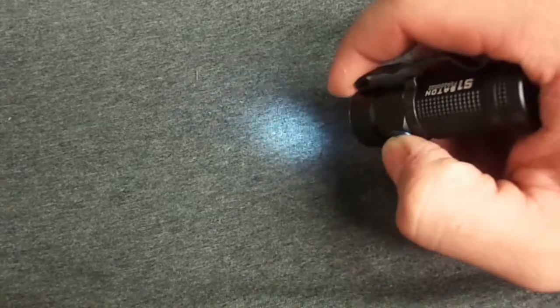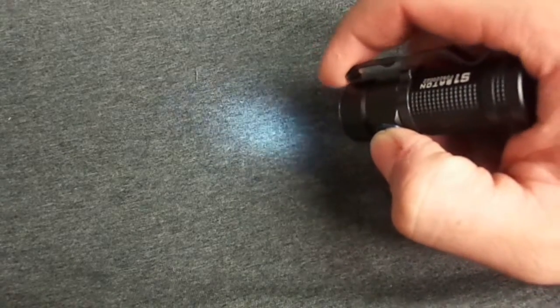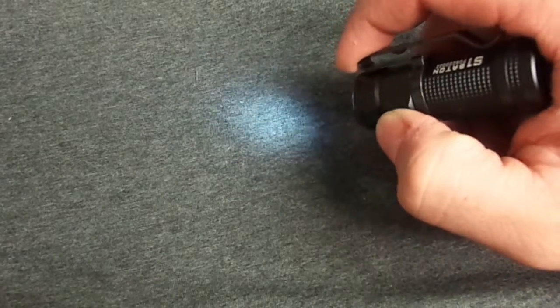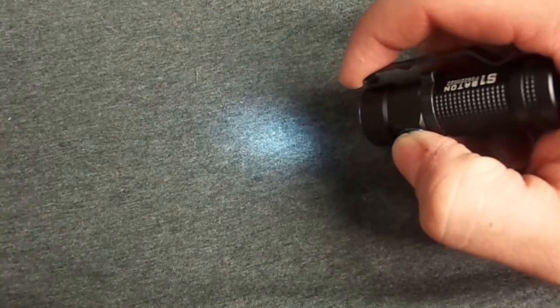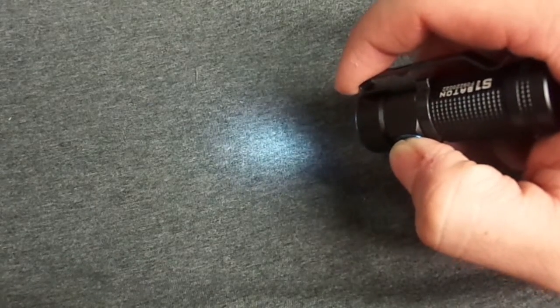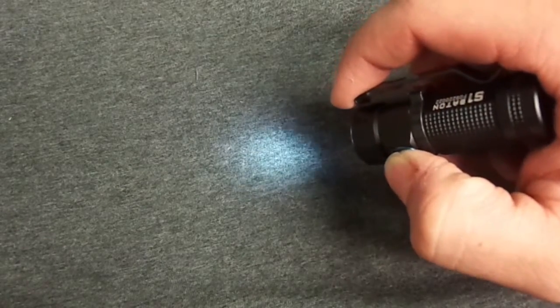And the light does feature memory, so when we click it once to turn it off and then click it again, it's going to go back to the last mode that it was set on. To cycle through the modes, you're just going to hold the button down, and it will cycle to the low, then medium, then high. And again, it does feature memory, so if you stop it on the medium, then click it off, next time you turn it back on, it's going to be on that medium setting. So we'll cycle through them real quick.